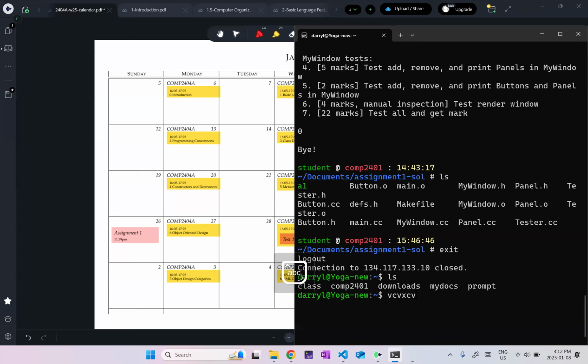Yeah, my shift key is stuck. All right, there we go.